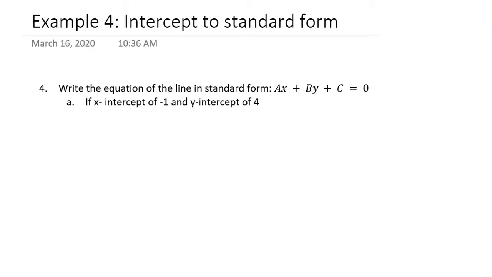Hello everyone, and welcome to this final example video on linear relations, involving transforming standard form into slope y-intercept form or vice versa. In this particular example, which involves giving specific information about the x-intercept and y-intercept, what we'll need to do is to be able to determine the standard form.